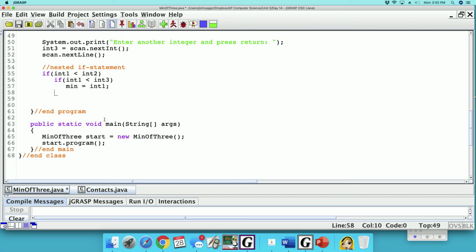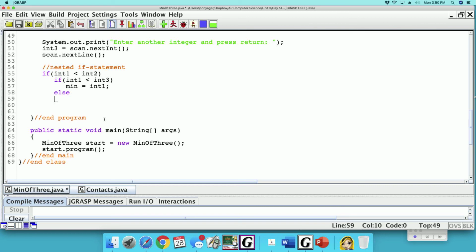So else, if int1 is less than int2 but int1 is not less than int3, then the min must be int3.